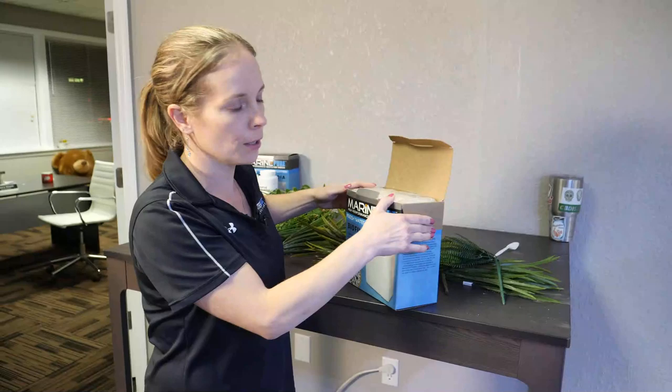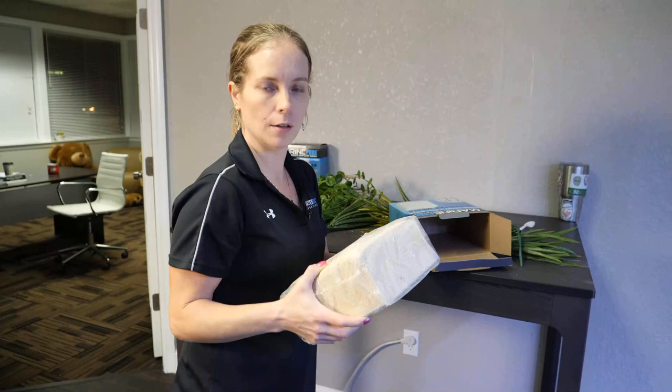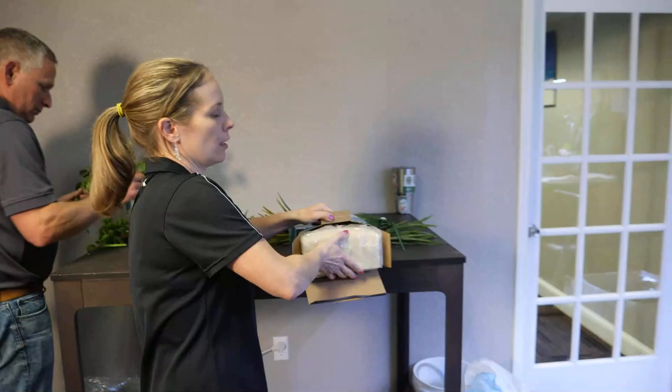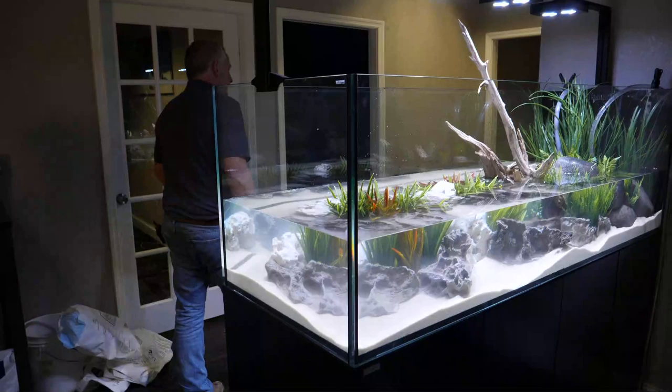So we actually are putting two of these Marine Pure blocks in here, and this is just a really porous block of certain material that holds beneficial bacteria. I think this is equivalent to like 150 pounds of live rock or something like that. So we're going to seed it and get this in here while it's running, and we're keeping a lot of the same equipment. We're running the same pump, we're going to have the heaters, we'll use the media reactors. A lot of the stuff is going to be similar equipment.